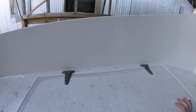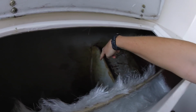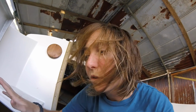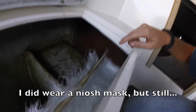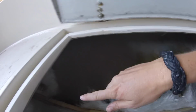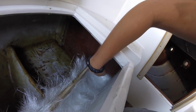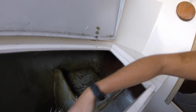So, right in here, that's all glassed in there, and down there is all glassed. So then I was like, okay, no more, because I don't want to breathe this stuff in too much. So I went one left, and now I just have this area to do and kind of in the back. So I'm going to start in the back and work my way, maybe all the hard to reach places first and then work my way to the middle.